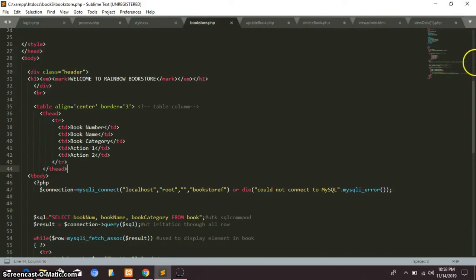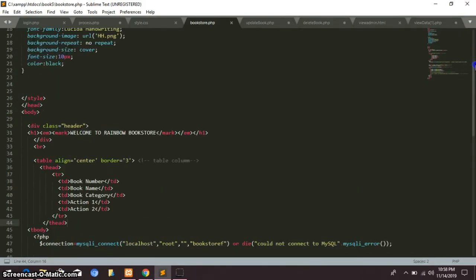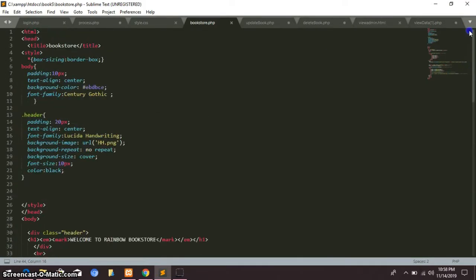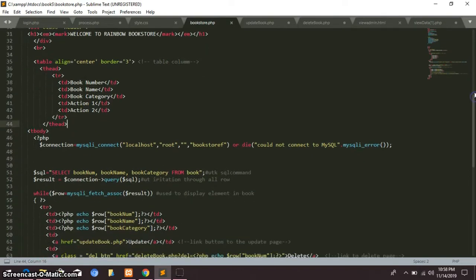The first step is we need to connect with our database. So we declare PHP in the HTML, and we use mysql_connect.